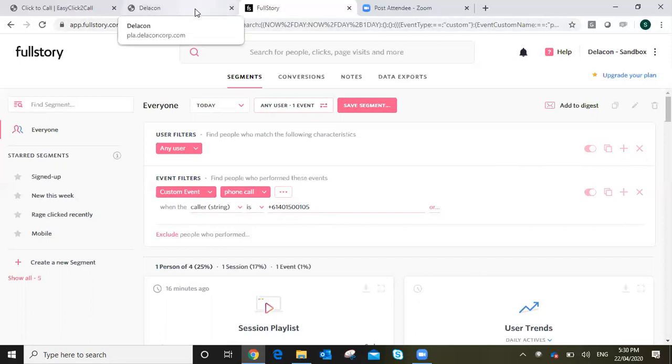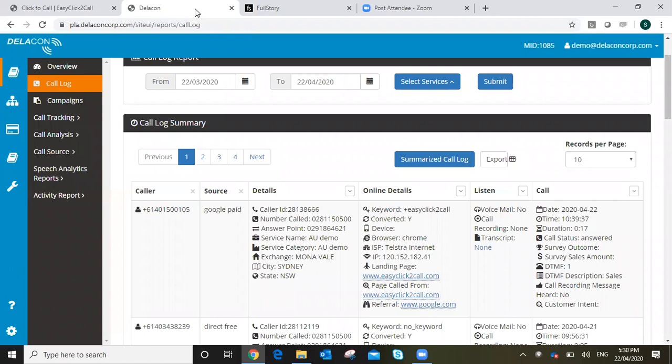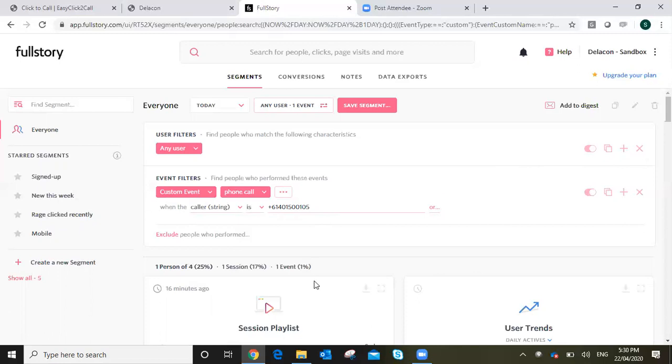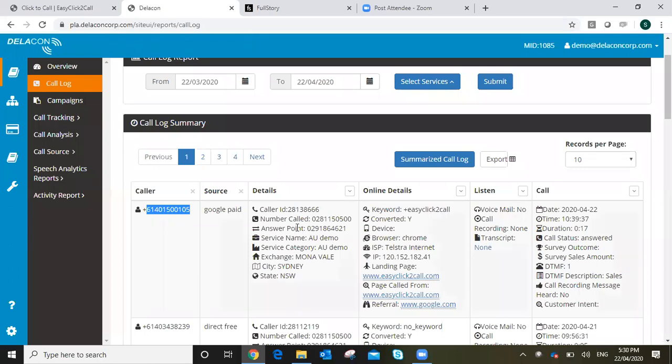The other piece to this is that we have the call tracked in the Delacon portal, and here is this phone call, as you can see. That was the same phone number as in the session that we pulled out. You can see location and the campaign name that we clicked on, the keywords that were entered into Google under a Google Ads paid search. You've got ISP, IP address, and then over here we hit IVR number 1, which also says that was phoning the sales department of that destination company.